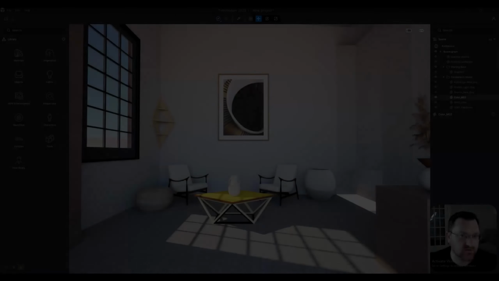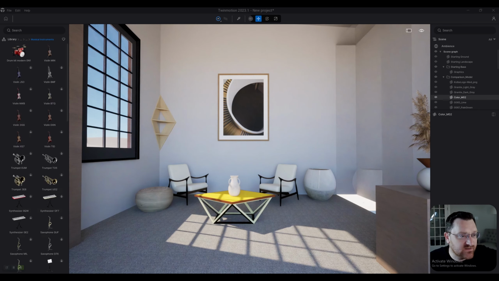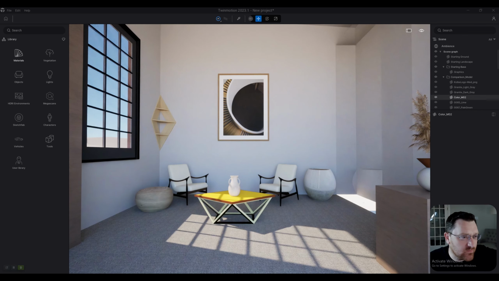There are a couple of features that you need to be aware of. The first is that, like a lot of real-time engines, Twinmotion does come with an Objects Library tab. Now, my opinion on this is there are some features that are really good and some that are kind of poor. For example, the number of assets and the quality of them has seen a steady increase. We now have access to a more diverse range of objects, including gym objects and musical and also office. So there's a lot more stuff in the library.